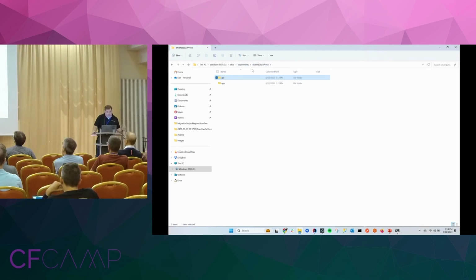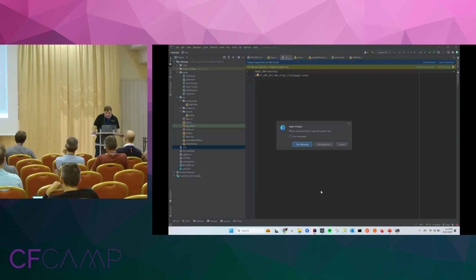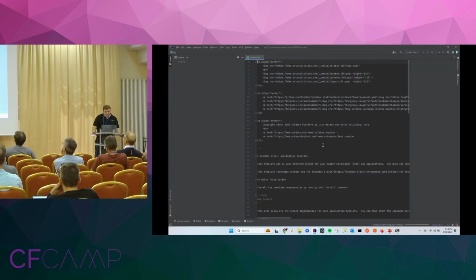There's my API. So the API one is done, and I'm going to open it up in IntelliJ because I use that. All you VS Code people that say it's awesome, I agree with you. VS Code is amazing. I don't use it yet, and that's fine. All right. We're going to open that up in a new window.